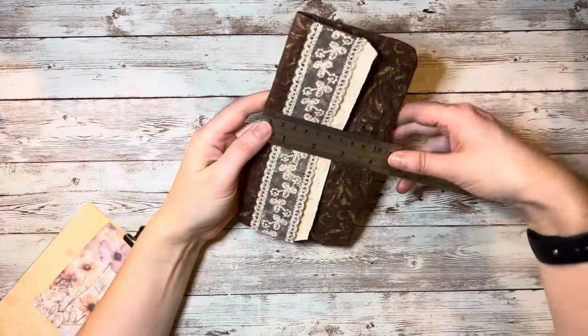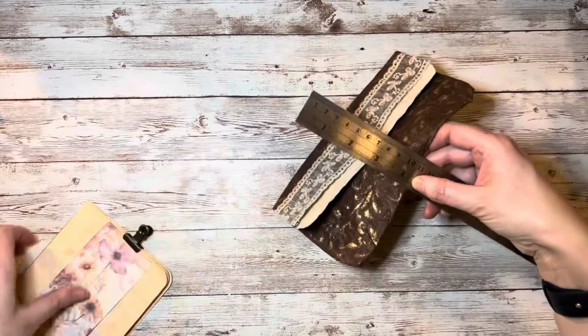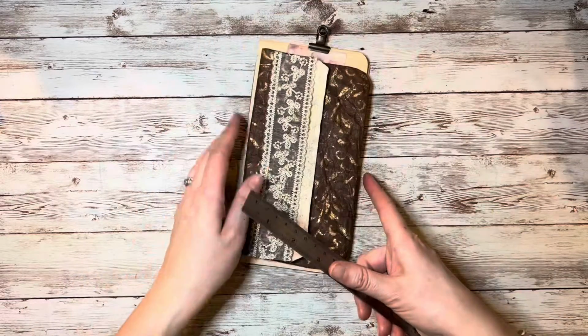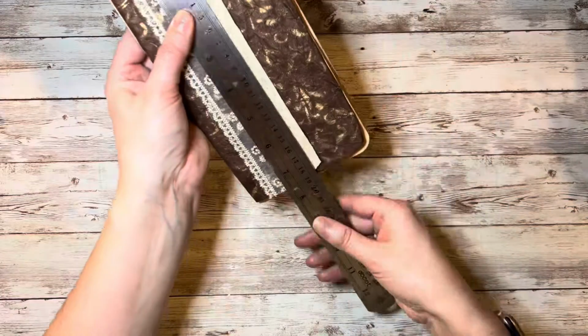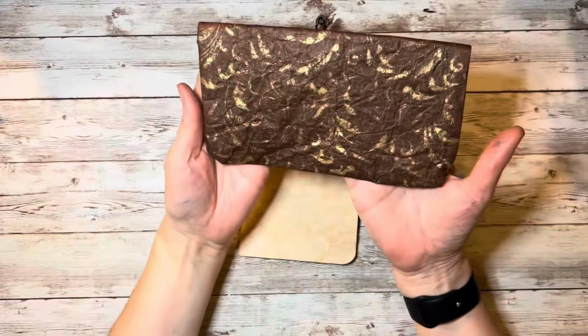That has come in at 10.5 centimeters, so that is the 4 1/4 inches that we were hoping for our little idea here. So it's fitting nicely and neatly within this project, and it is about 7.5 inches, guys, so that is 19 centimeters. It's like that on the back.